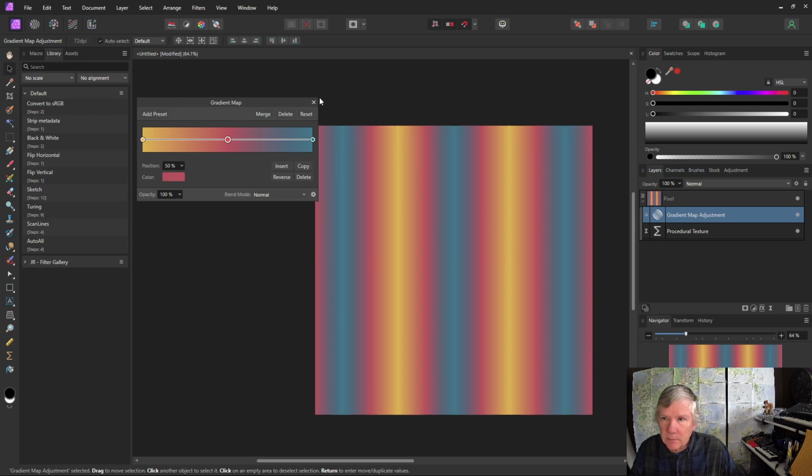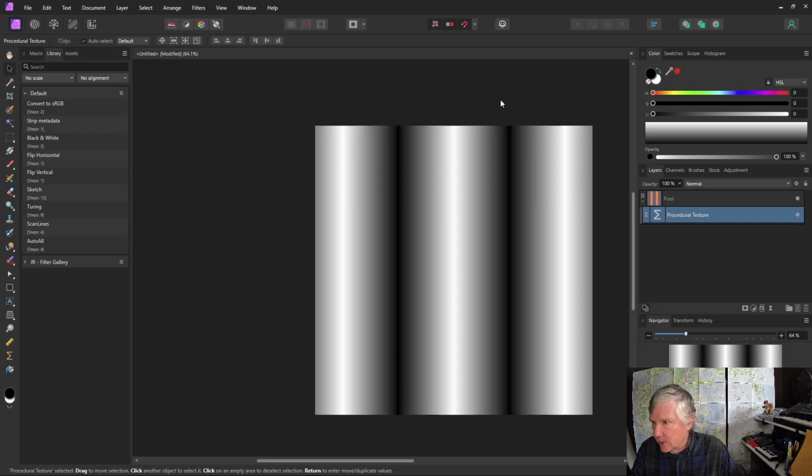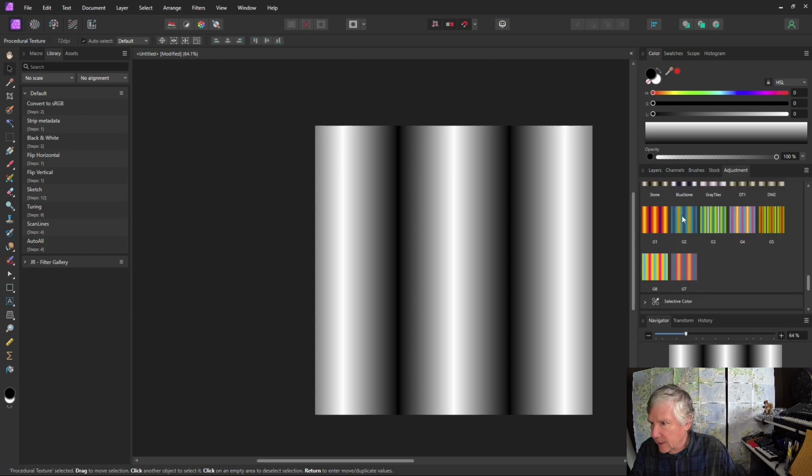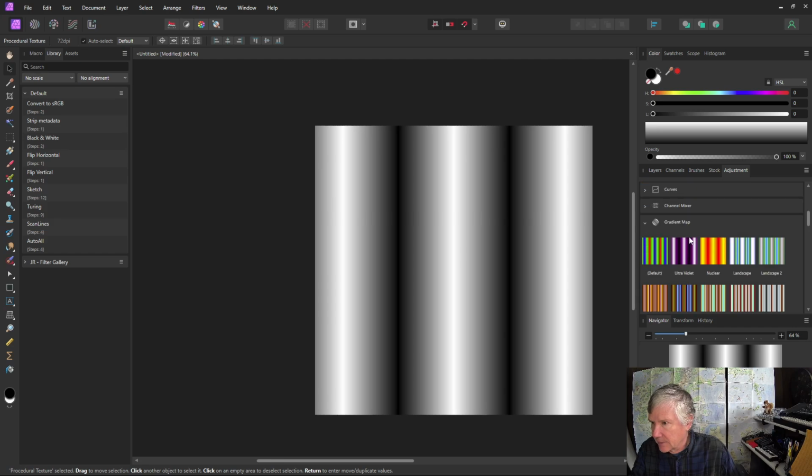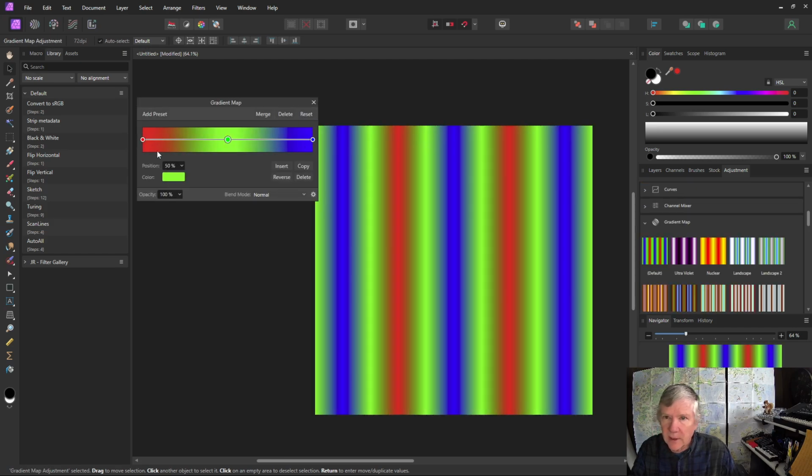All right, I'm going to show how to make the gradient map, and so I'm going to add the default gradient map. If you add an adjustment, just do the default. It looks sort of like that. And rather than try to make up my own gradient pattern, I'm going to go out to the internet, where they've got a lot of different cool patterns, and I'm just going to choose one from the internet with a color combination that I think looks nice.